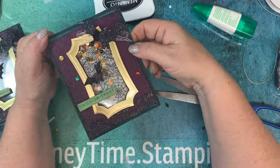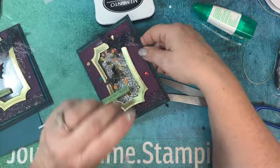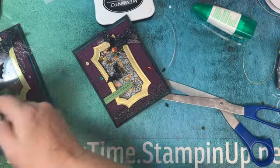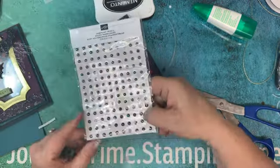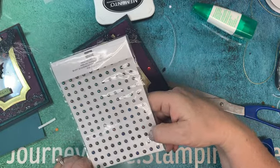Again, this set, it's the Hallows Night Suite. You can get the bundle. You can get all the goodies that go along with it. Like, look at these. Aren't these beautiful? I'm going to use these in a future video on the back of a spider. It's going to look amazing.